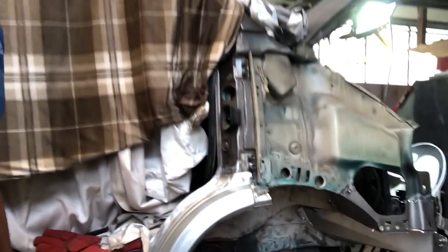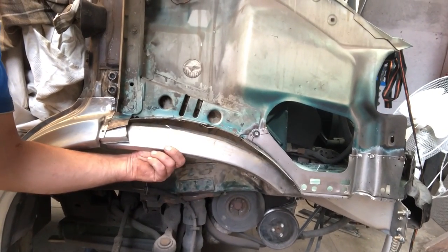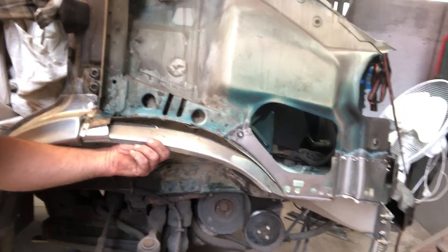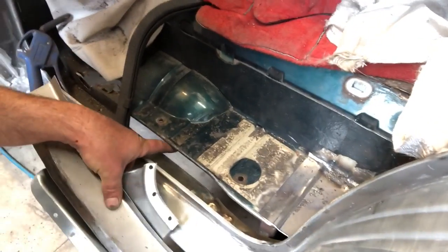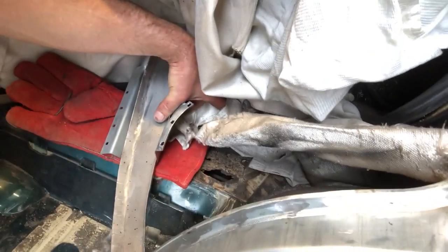Once I've got those two bits welded in, then it's the final piece here, the inner fender, which I've made up. Still not exactly the right shape, but that joins the front of the wheel arch to the rear and seals the inner wheel arch to the outer fender. So that'll be the last process here on the fender area, and then I will start filling in some holes like this in the doorstep and the inner floor.